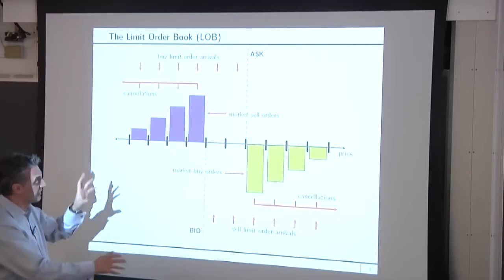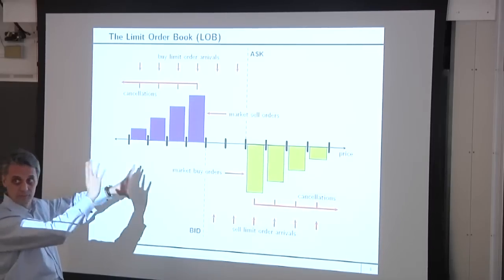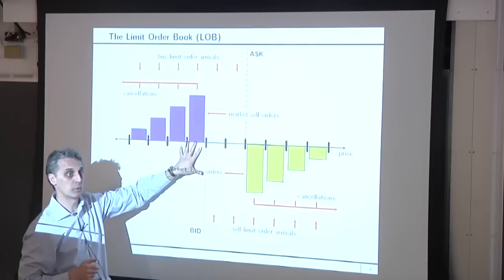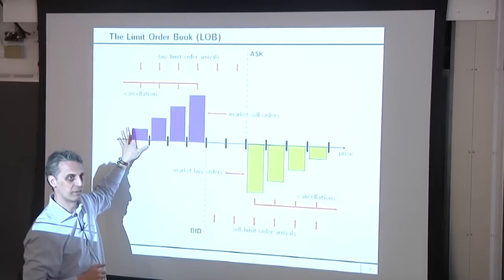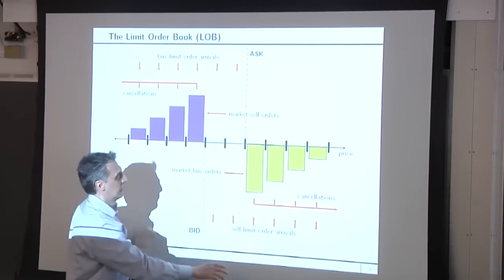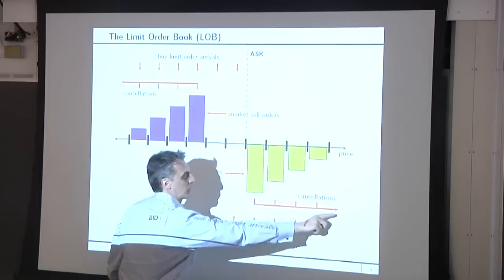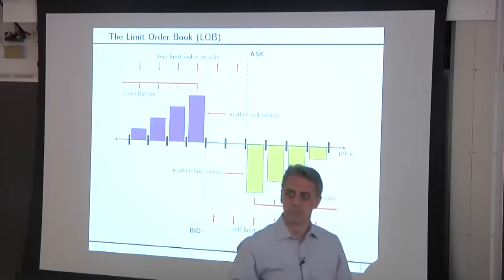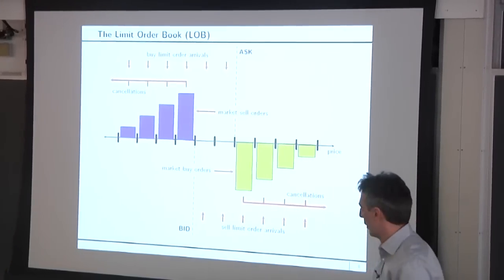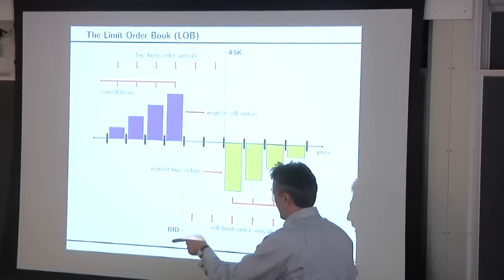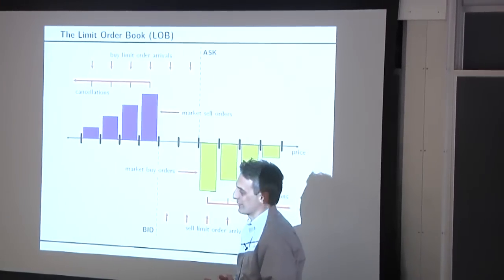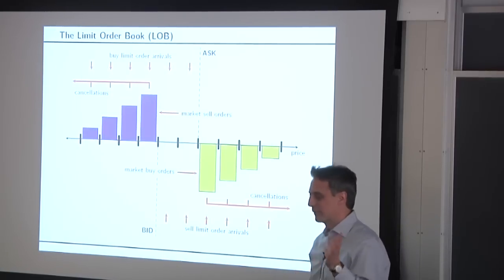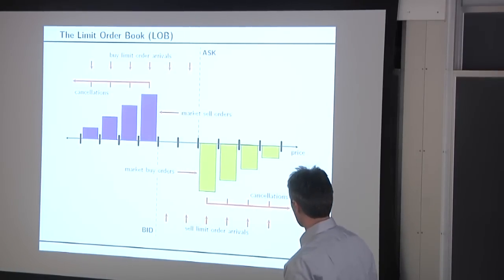And what happens is this picture is changing very fast all the time, right? By what? By people submitting limit orders to the various price points on both sides of the book. There are people canceling orders because they're fed up, they think the price is going to move, they change their mind, or what have you, a myriad of reasons. And I know that Larry gave a talk in which he talked a little bit about cancellations, trying to explain things that people do around the flash crash that happened about 1.5 years ago.